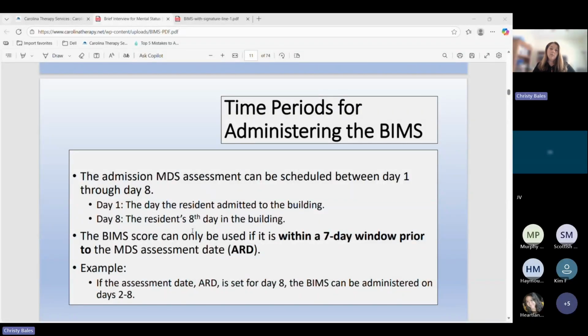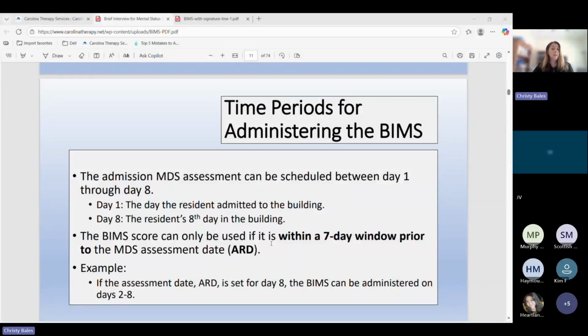The earlier that you get in there, they may be more confused. They may be more confused on day one. So we pick day one. That is up to you and the MDS coordinator. If that is the case, that's a conversation to be had. You give them a couple days and they know where they are and what's been happening, and they've been educated, and they're going to do better. They're going to know more about orientation and what's going on. So think about that when you guys do your speech evals. You do want to catch them at their worst, and you want to be able to capture all that information.